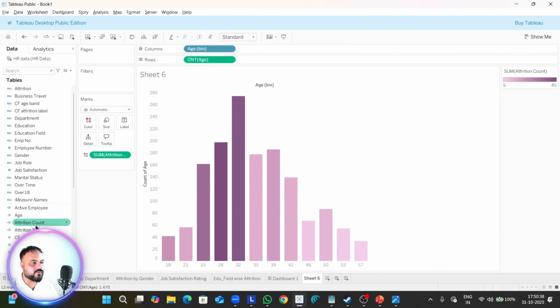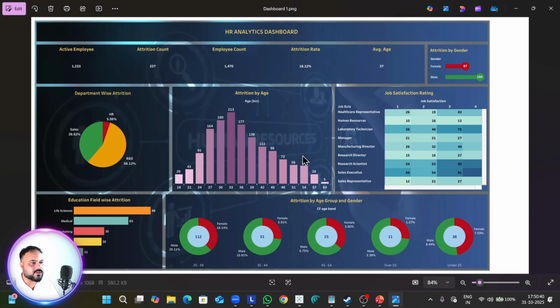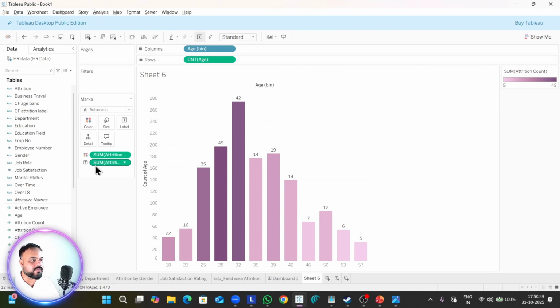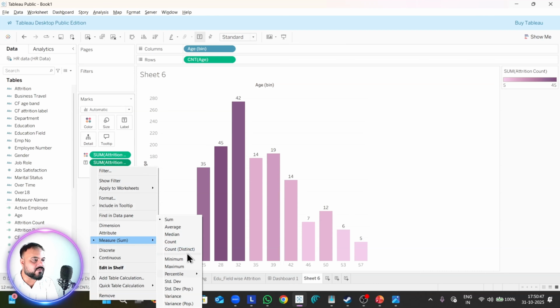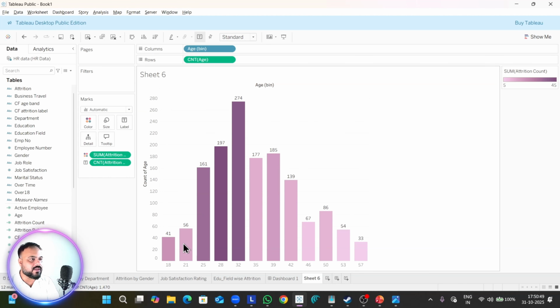So if we move the attrition count to the label, we can see the same figure, but these are not the same figure because it is showing you a sum. So we can go there and convert it into count, and then we have the count in front of you. We will check more with you, because maybe this is the updated data. And yeah, so that's it. And then after that, you can shift the thing.